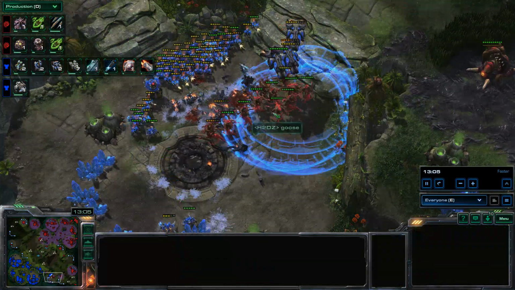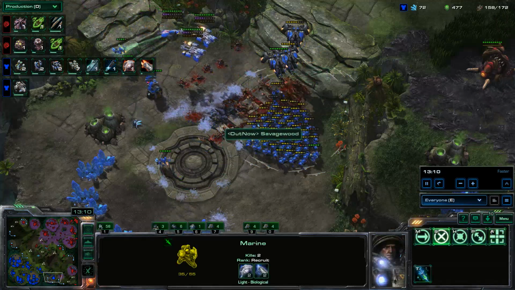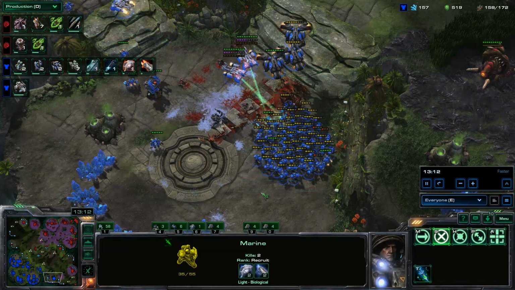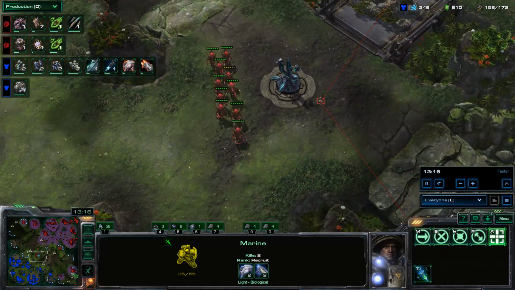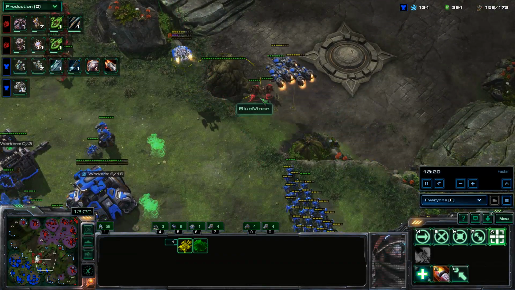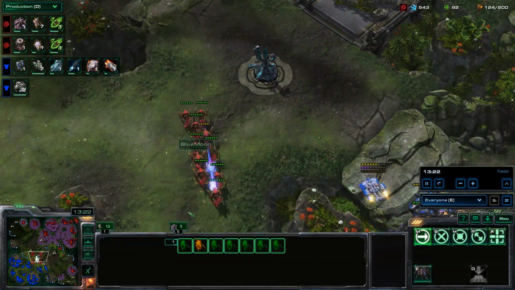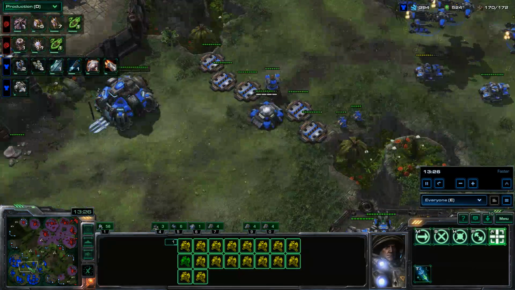Thankfully Savagewood has 2-2 and Goose is at a severe upgrade disadvantage. Now that comes down a lot to the fact that Goose cut drones early to rush out a quick Nydus and sort of went not necessarily for an all-in, but a very aggressive build. And we can see that Blue Moon was trying to attack the third base of Savagewood as his fourth was being pressured.